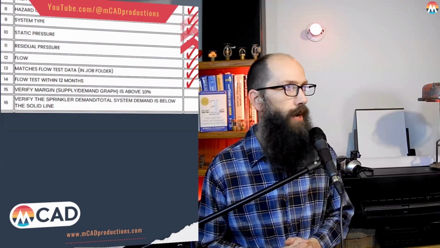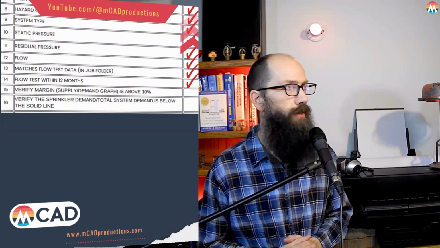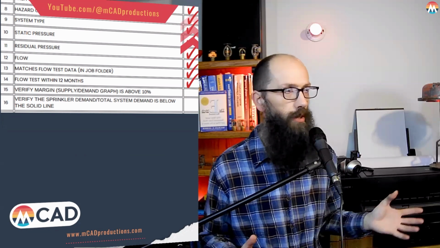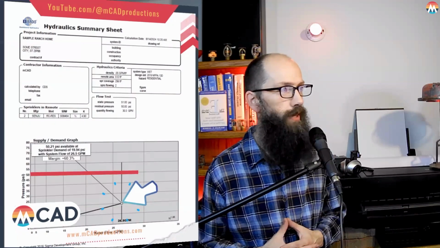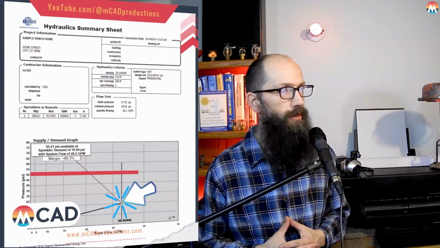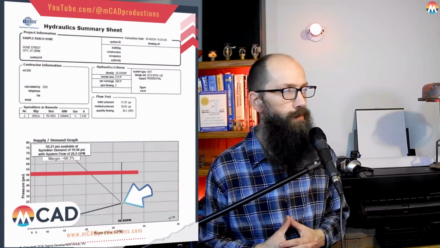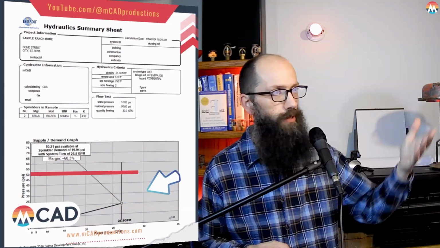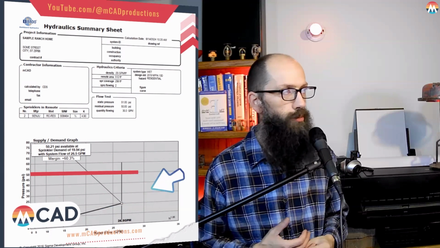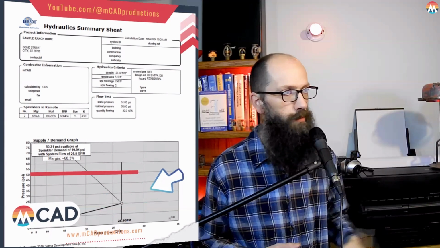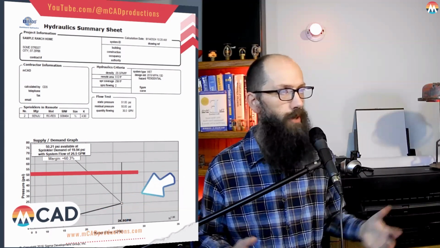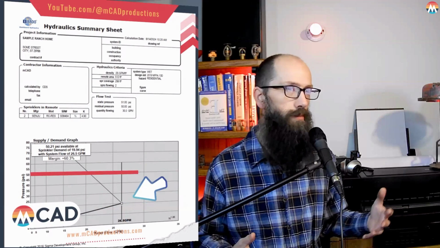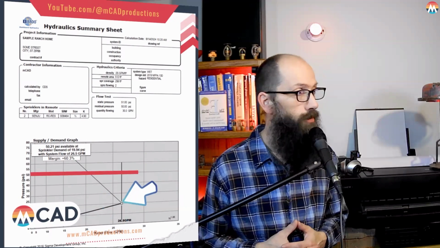All right, so now looking beyond that, next thing we're going to be doing is looking at our graph. We did a little bit, so we're going to be verifying our safety margin. I'm just highlighting there in red, that's the bar that we're normally looking at. Now, if we had put the actual static and residual pressure from the street, it would show a similar line. We're just always trying to design so that our system is underneath that line.